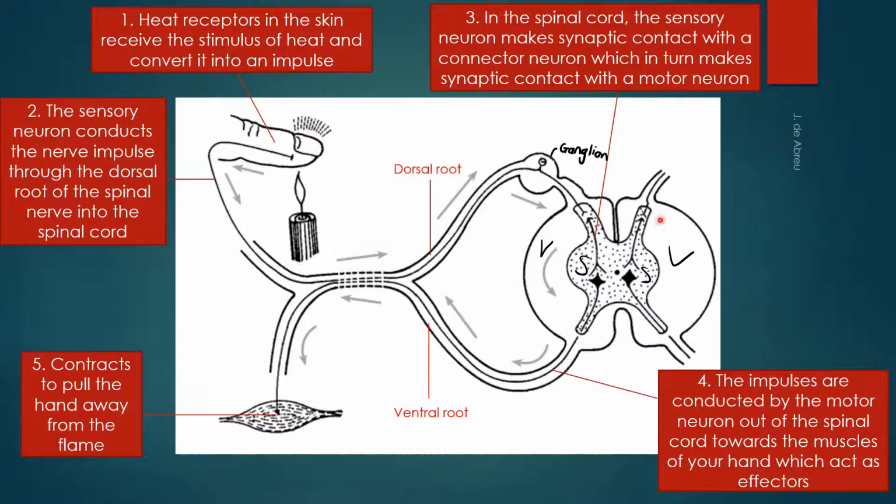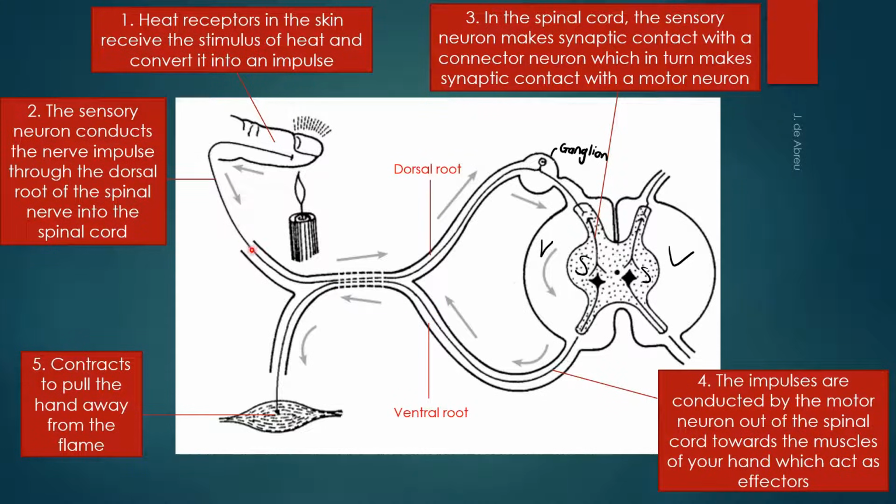This is your vertebra, the V and the V, and this part here is your spinal cord. So here's your spinal cord that's running through the vertebra, and it's a cross section. So you're looking at a cross section of the vertebra and the spinal cord. So the sensory neuron comes in through the dorsal root, and this is a ganglion. It's just a little bulge. So that is how you can identify which side is a sensory neuron and which side is the motor neuron. The sensory neuron has this bulge called the ganglion because you can see there that the sensory neuron cell body is on its side, so it needs to make this little bulge to make space for that cell body. Whereas the motor neuron does not have a cell body on its side, so it doesn't need a ganglion.